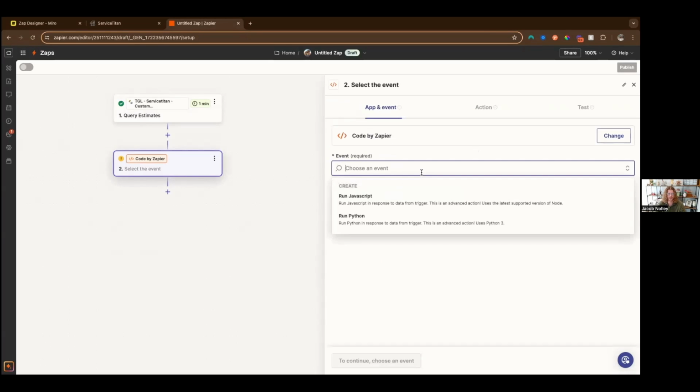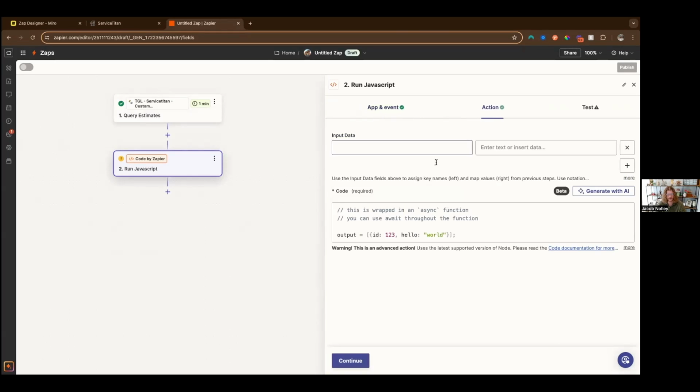So we're going to leverage a code step. Code steps can be scary for people because they require coding. This is where a lot of companies leverage our custom development studio to build these workflows and take into account all of these heavy considerations. But I'm going to show you how this one will work. The really nice thing with Zapier is they have this generate with AI feature, which we'll use in this conversation just to get you guys familiar with it. If you don't know anything about coding, you're not going to be able to check whether or not it works, but you can run a bunch of tests to see if it's working the way you think.